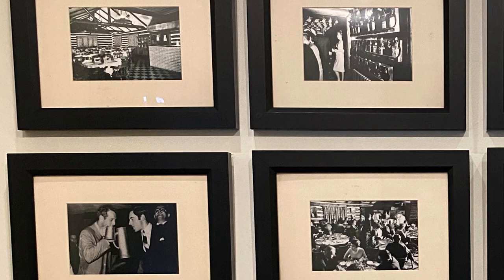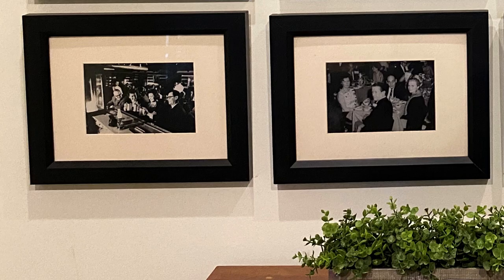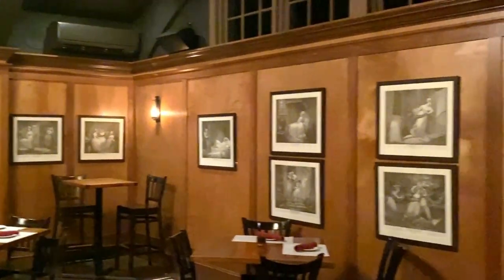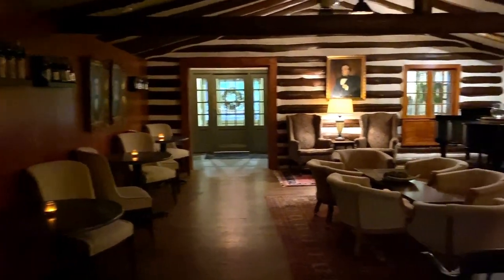The last item I want to review is the artwork. Charlie DeSantis loved art and food — that's why he purchased this property and filled it with artwork. Over a hundred paintings, etchings, woodcuts, and other artwork are displayed throughout the log cabin currently, even some of his own work. You're free to roam about and look at the different rooms and all the artwork — it's a beautiful place.